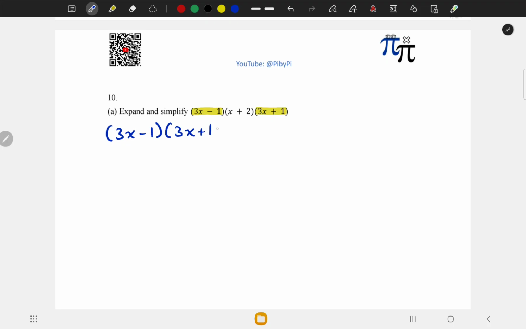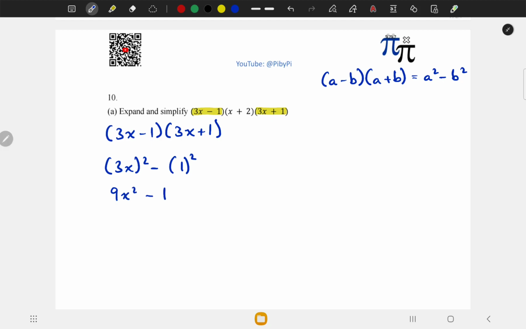Now the reason I said these are very easy to expand is because I notice it uses difference of two squares. Remember, when you have a minus b and a plus b, it's very straightforward. You take the first term, you square it, you take the second term, you square it, and because it's difference of two squares, you're going to be having a minus there. If you don't want to apply that, you can still go ahead and expand the long way. It's going to give you the same answer, but let's apply this over here. So we agreed we're going to take the first term, square it, take the second term, square it, and subtract these. This gives me 9x squared minus 1.